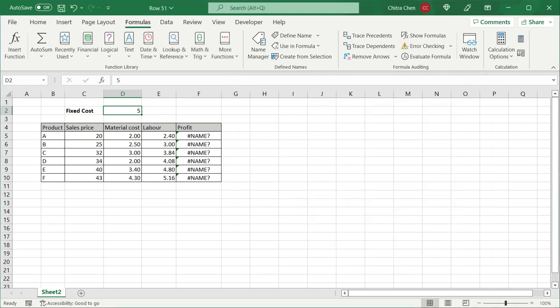at once there's an error shown, because I've deleted that name and Excel doesn't know which cell is being referred to. I'm going to press Ctrl Z to undo this change. So this is just to show you that before deleting a defined name, it's better to ensure that it is not used in any formula, or go to the formulas in which it is used and replace it with the value. So this is how to delete defined names in Excel.